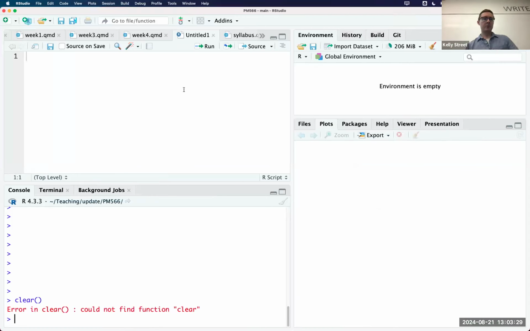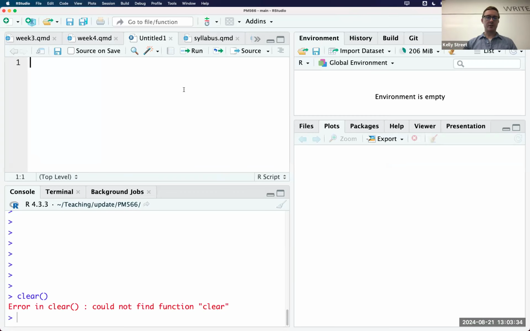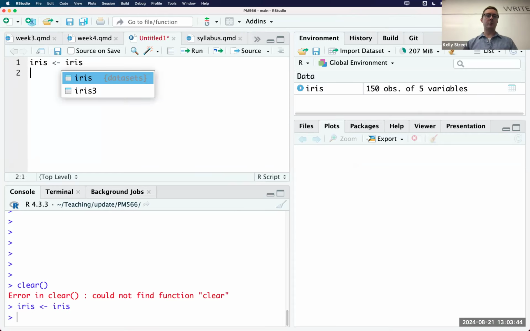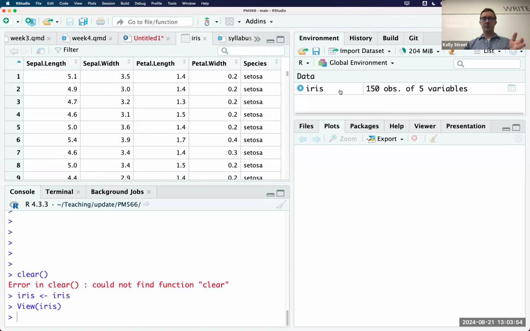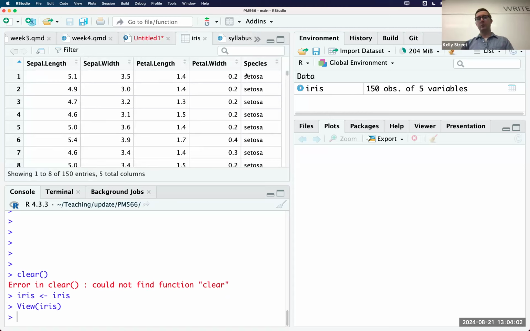Okay, so just as an example, I want to do some of the really basic things that we did yesterday, all of which used the iris dataset. So I'm just going to pull up the iris dataset the same way I did before, and you'll notice that it adds it to our environment. Let's remember quickly what this data set looks like. If we click on it, we open up this spreadsheet view, and we've got 4 numerical variables and 1 categorical.